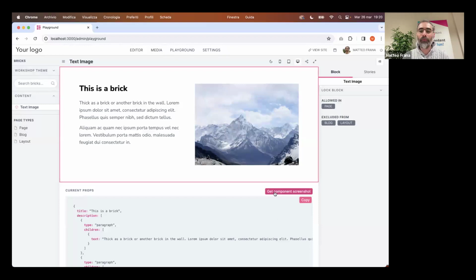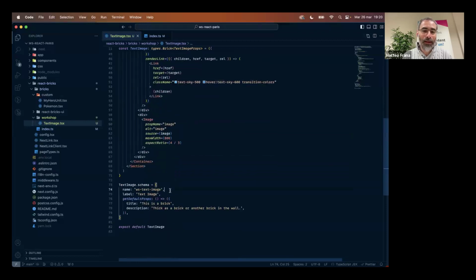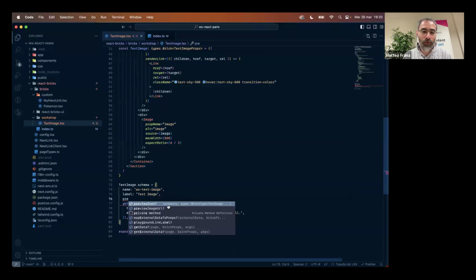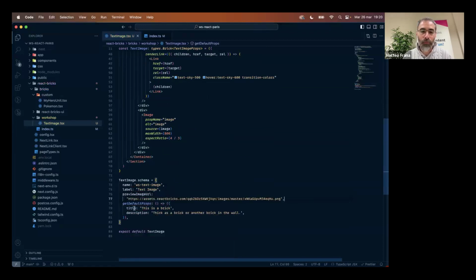When I click Get Component Screenshot, now in my clipboard I have a URL from React Bricks that we can add to the schema. So in the schema, I can say we have the name, we have the label, and the preview image URL, which is this string.